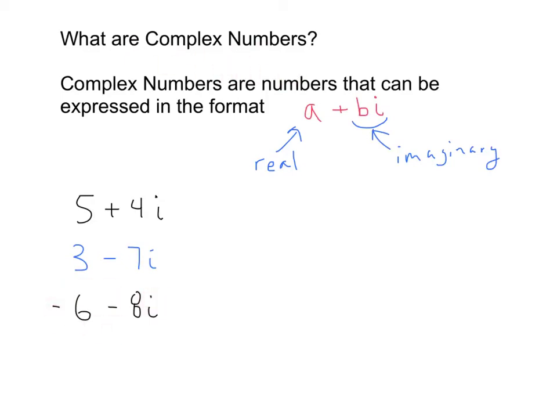Even if I have a number like this, let's say I have 7i, right? It looks like it just has an imaginary component, but we could also think about this 7i as the same thing as saying 0 plus 7i, right? Where your real component is 0, and then this is your imaginary component. Okay? So kind of weird, but it's not that hard, right? Complex numbers, you got your real part, you've got your imaginary part.